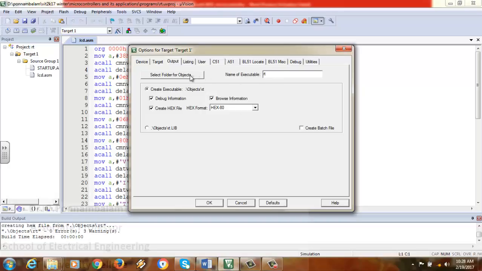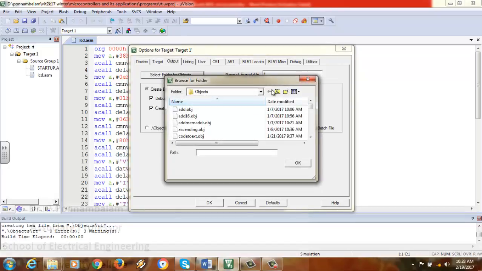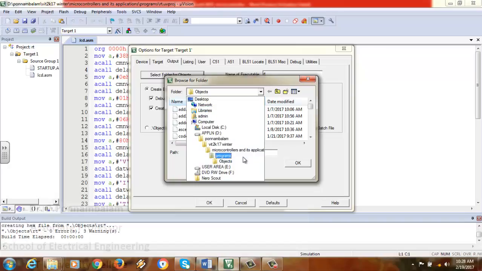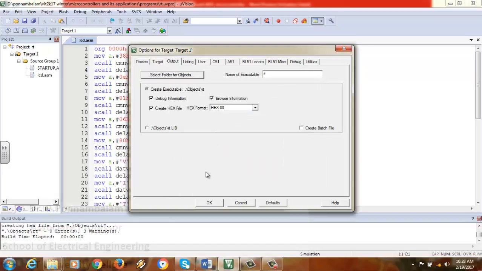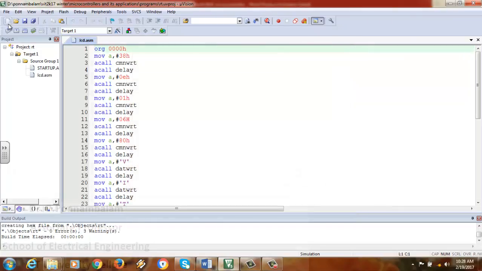In case you want to check where it is getting saved, you can click select folder for objects and navigate and check. So it is in my folder objects. After this, again you have to click translate, build and rebuild. Then only your hex file will be created.